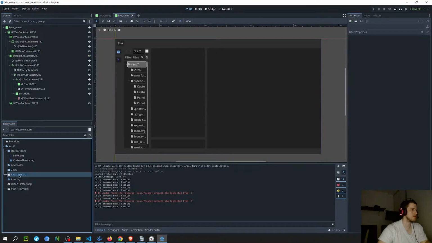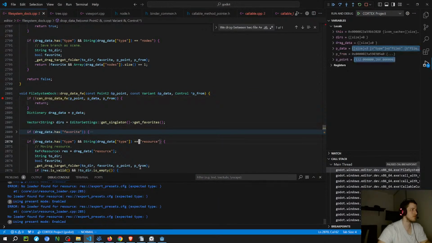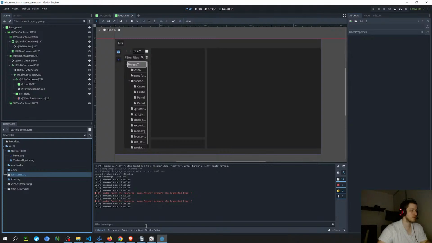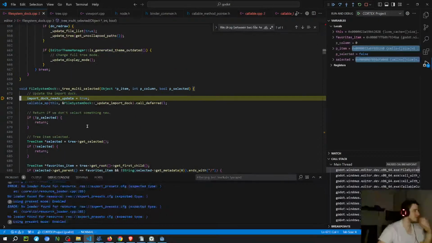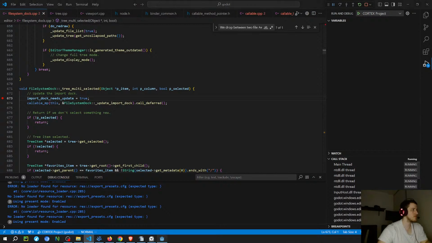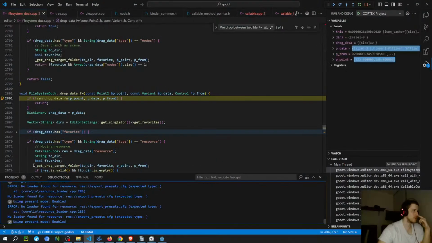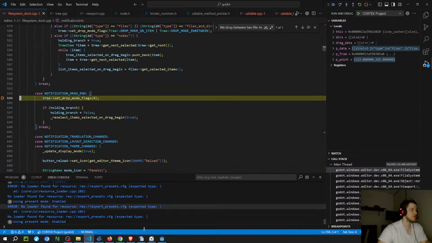As I think it only changes if you change the folder.